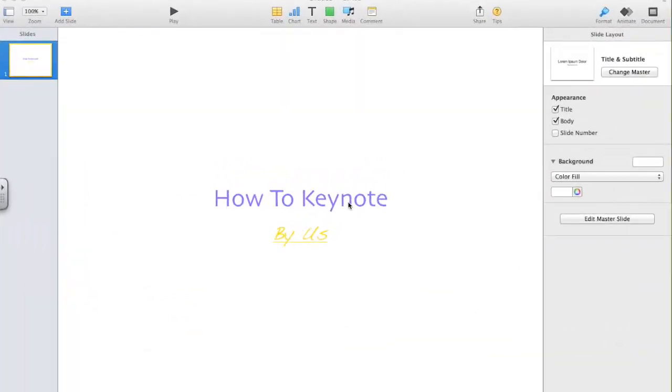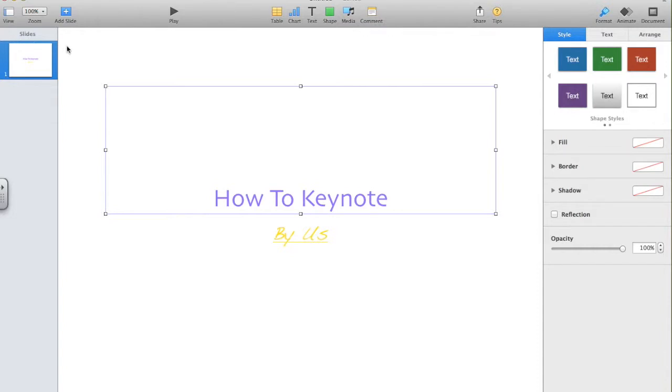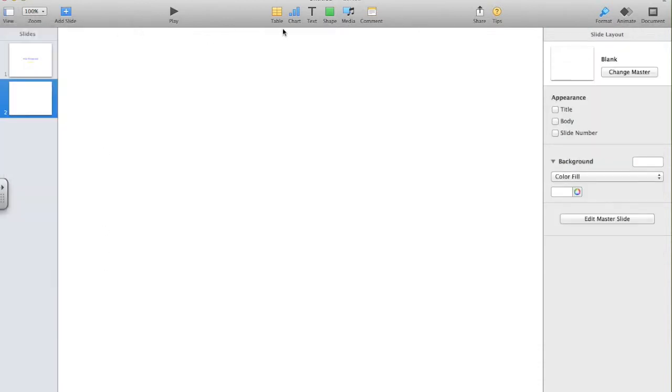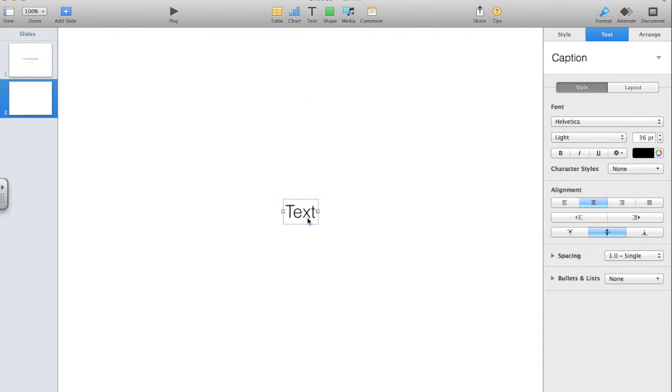Now, to add text, we are going to add another slide. So we're going to want to click the blue button with the plus sign, and it says underneath add slide. So you're going to click on it and it'll give you these options. Let's go with blank for now. Now, it'll give you just blank space with no text box. So you're going to want to click on the text button up here with the capital T, and it'll give you this small box. Now, let's type in I love Keynote.